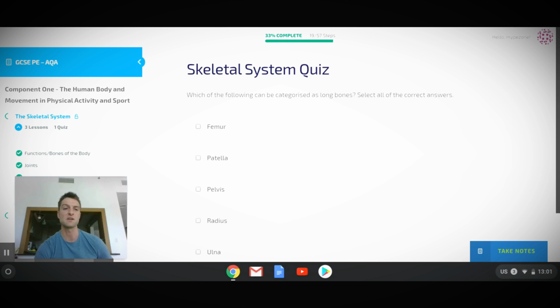In terms of setting the quiz for homework, when your pupils become more familiar with the learning zone, it will simply be the case of saying, right, I want you to go into the skeletal system, go through each lesson, and then have a go at the quiz. Until that is the case, I would advise very simply just copying the link of the quiz or the lesson that you want your pupils to have a go at and dropping it into your homework section. So whether you use Google Classroom, Teams, Show My Homework, whatever your usual method of setting homework for your pupils.